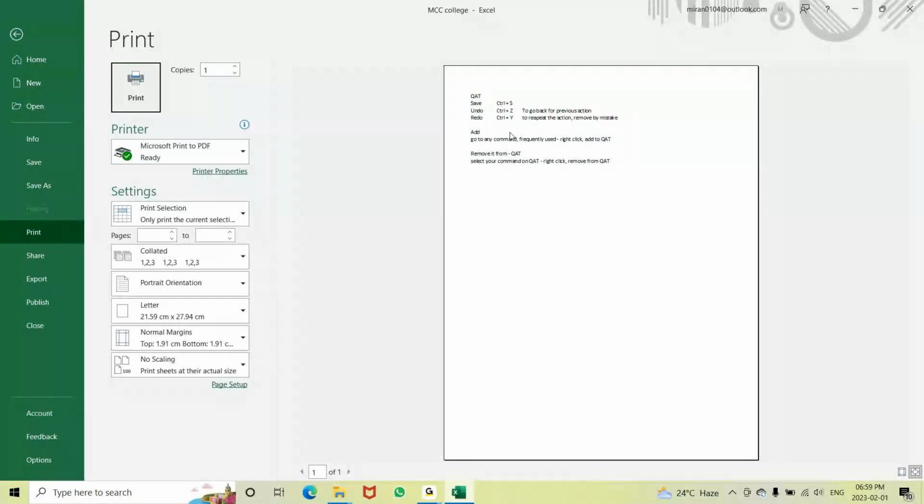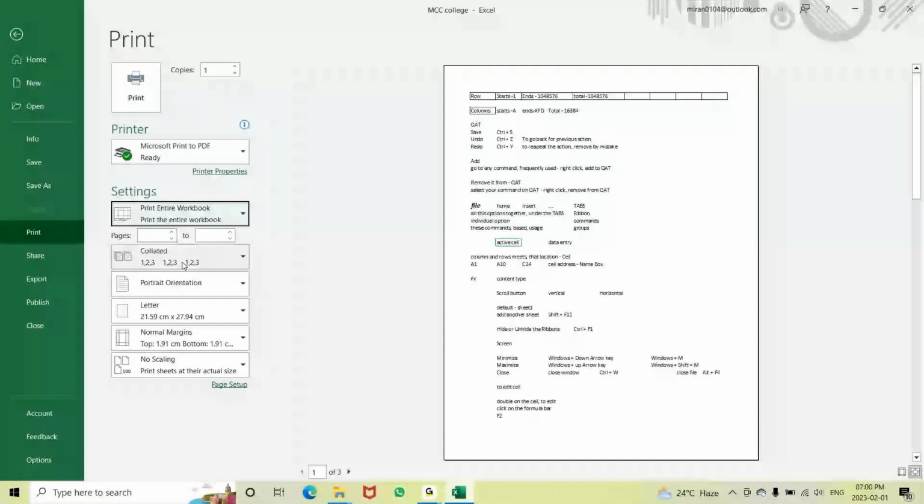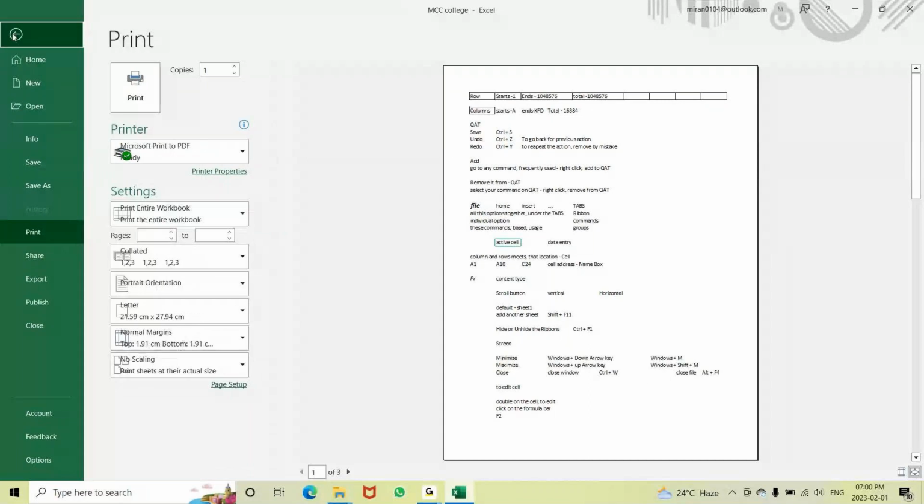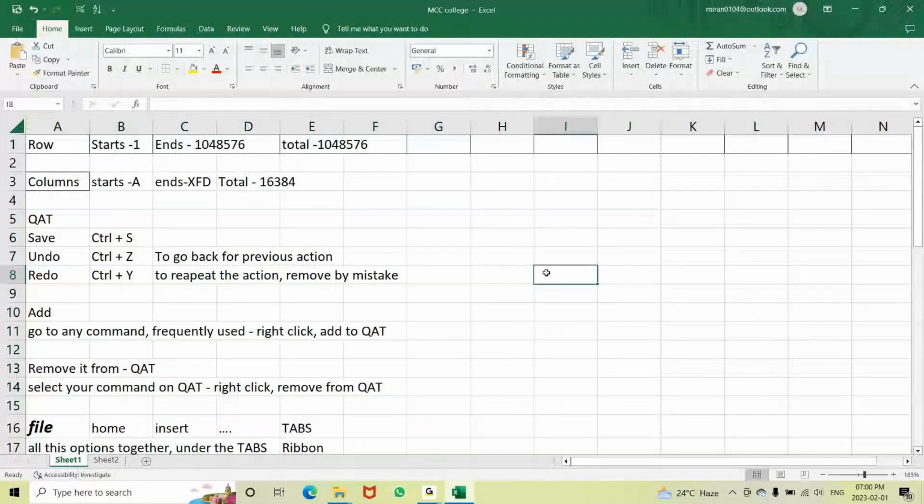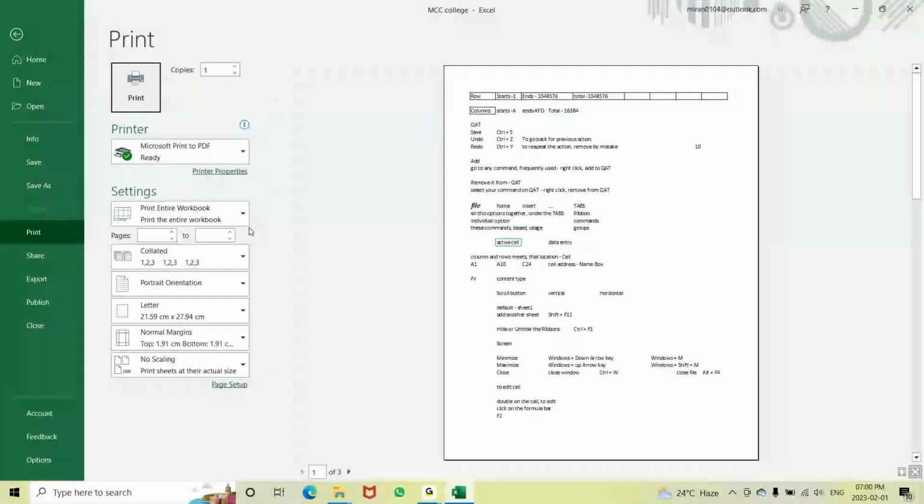Now let me give this as the entire workbook. I have 3 pages. In case I have some 10 sheets, and among these, Control P, I want to take a printout from 1 to 4, I can give it like this.